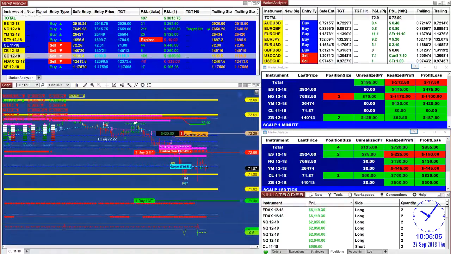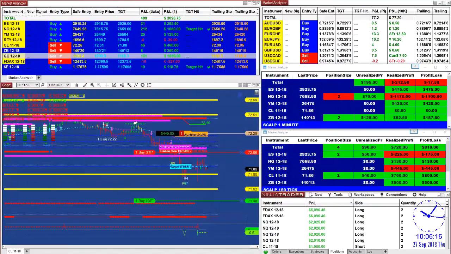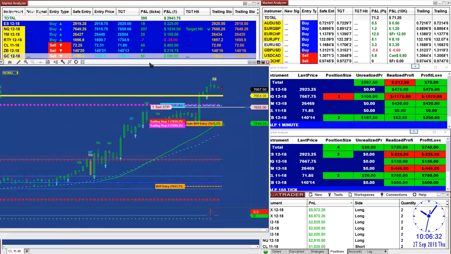NASDAQ is over, guys. You just sit down and wait on the NASDAQ, and it's going to drop down again. There is no more long trade on the NASDAQ, that's for sure. This little spike has changed the whole thing on the NASDAQ, but it will be down, and we will see how the NASDAQ starts losing momentum on this one here.